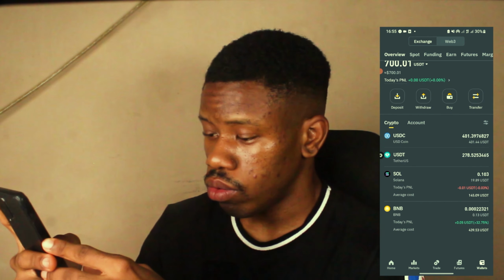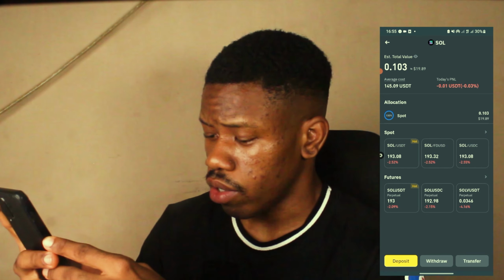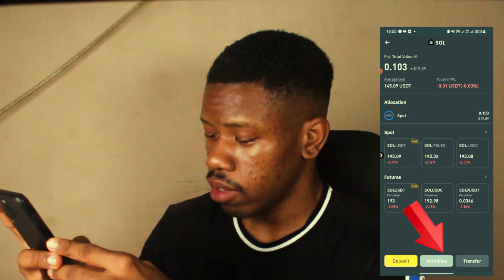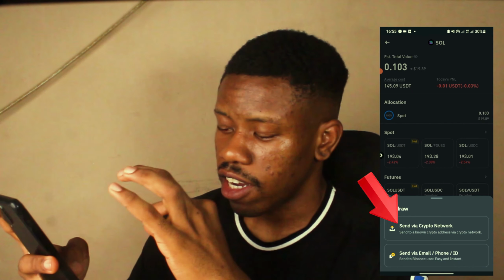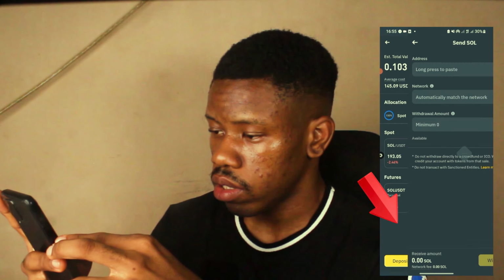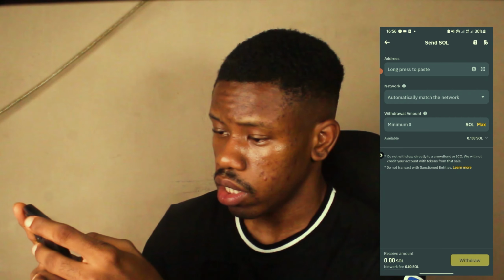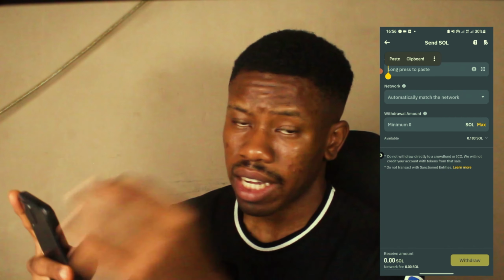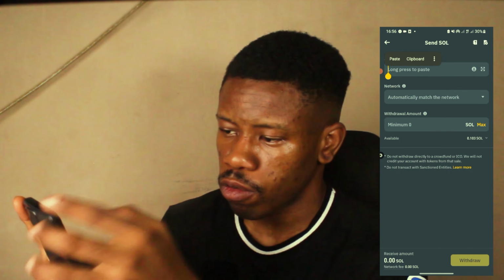So what we want to now do is to click on the SOL we have, and then click on here that says withdraw on Binance. Then click on here that says send via crypto network. Then we paste in the address we want to send the money to, which is the address we copied from Phantom wallet. You want to be careful when doing this.